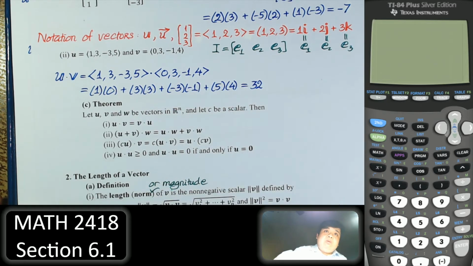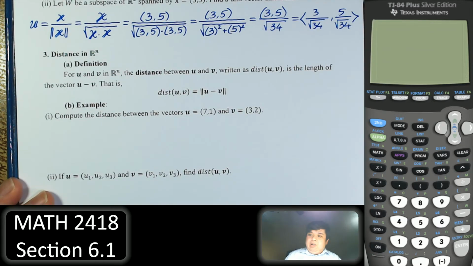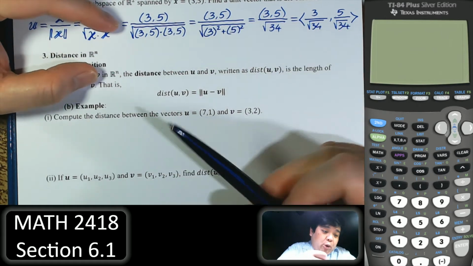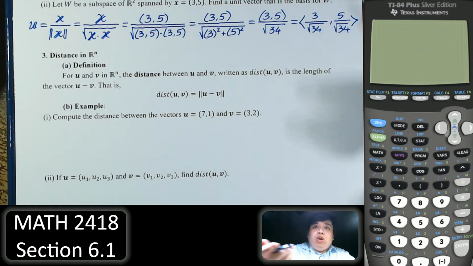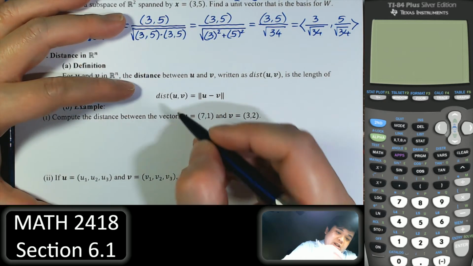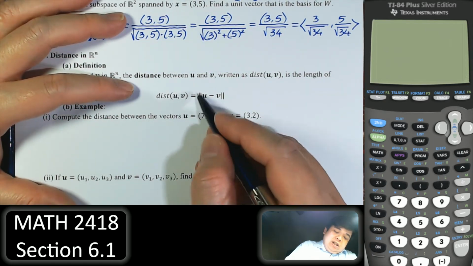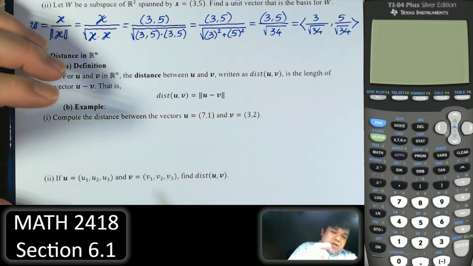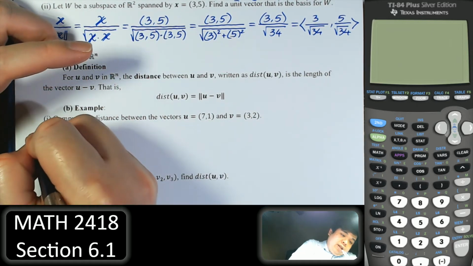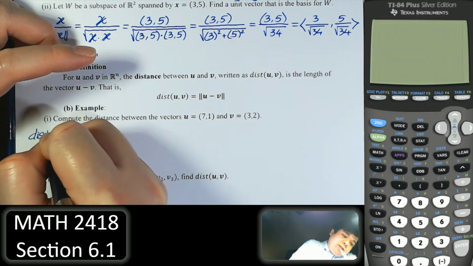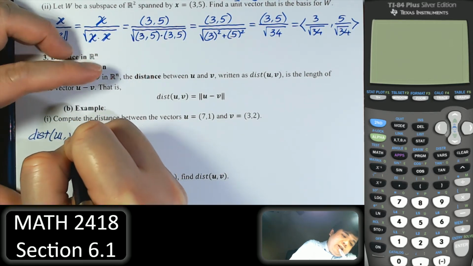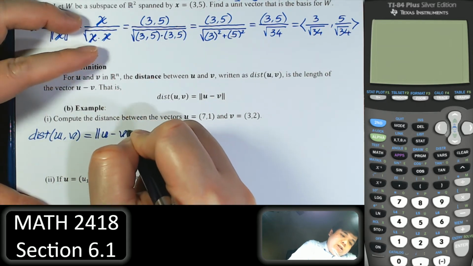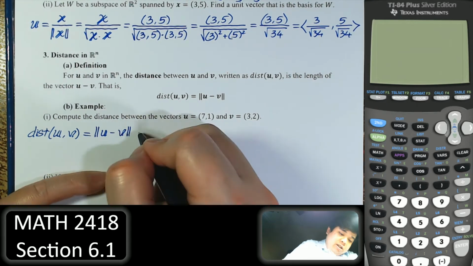Which we use a lot with the conventional vectors like geometric ones. Right, now compute the distance between U and V. Of course, we have two points, just subtract them, right? That should be easy. Subtract them and take the norm, or the length, or the distance. I mean, the norm, the length, or the magnitude of the difference. So the distance of U and V is equal to the length of the difference.